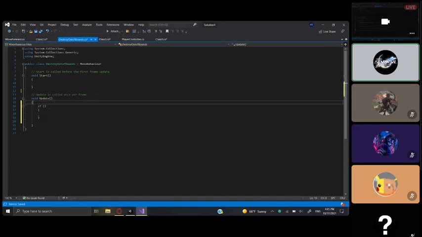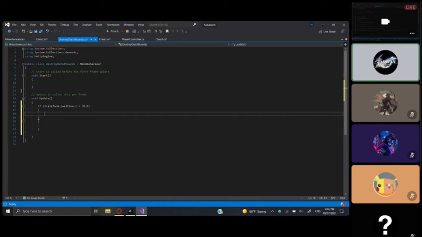And then we need to add a range, so transform.position, and we're doing Z this time because we're moving forward and backwards. If that value gets higher than, let's say 30, for example, then we want to destroy that object.